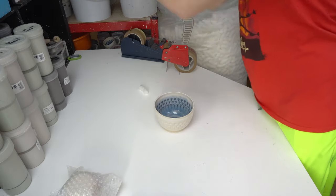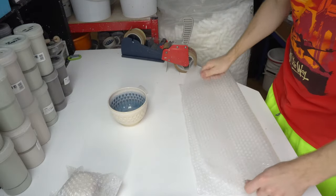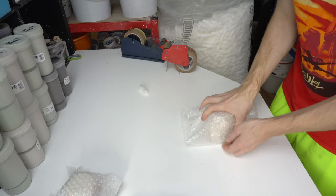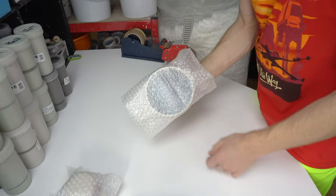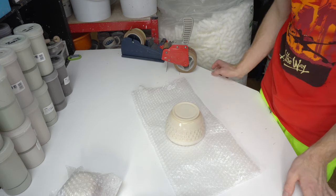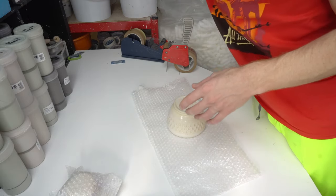Now, if I was wrapping the ball on its own, it's actually quite similar to a mug really. Fold the paper in half and then I would wrap it like that. The advantage is that this means you don't have to fill the inside with packing material. This will hold it. This is another reason why this is preferable in some ways to the paper, which would be more likely to tear if you used its structure for that.